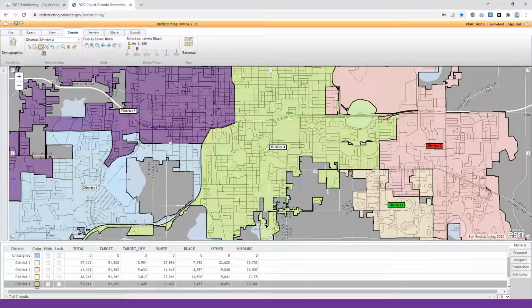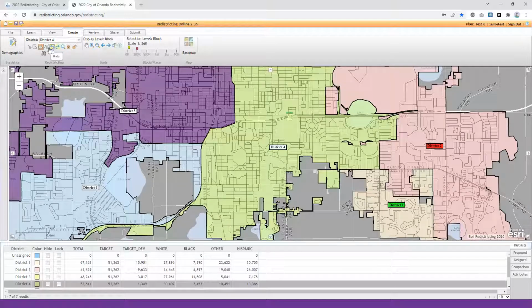Give the map a moment to think. Oh, I accidentally slipped on my mouse. I'm going to do that one more time. There we go. So now you can see that everything that my unique shape touched has now been added to District 4. And this is another good example of my little warning labels also updating as I draw the map. You can see now here that District 4 is over our deviation and District 6 is under. I am going to undo that step with our undo arrow just to make things a little bit easier.